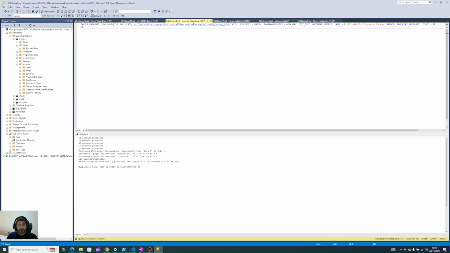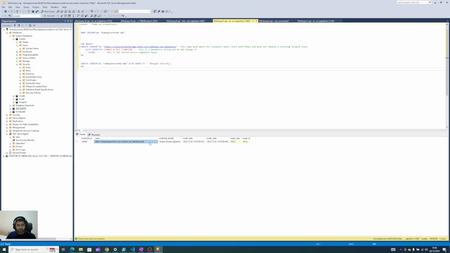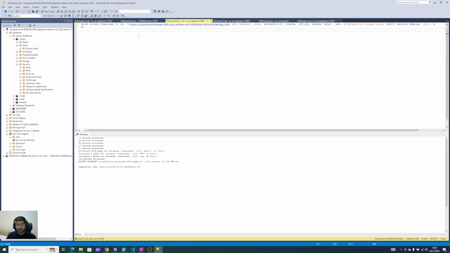So where is the, yeah, all right. So what I need is a path, which I will choose this. So this is the backup script. What this script will do is just take a full backup of this test DB. So maybe SQL test DB. Let's try with the SQL test DB here first, and then we'll do it with the other one.